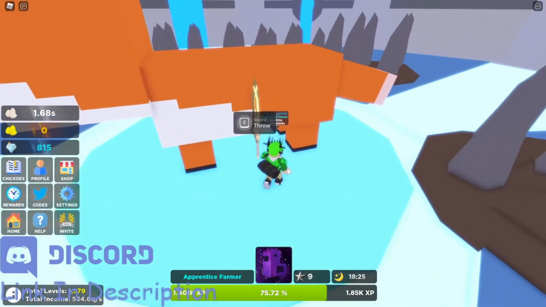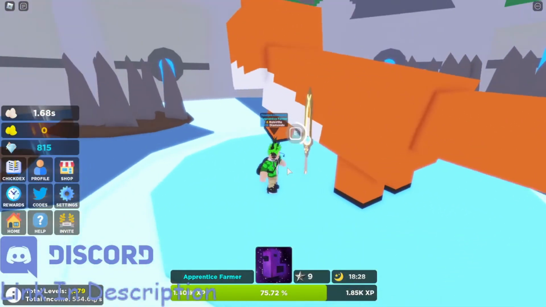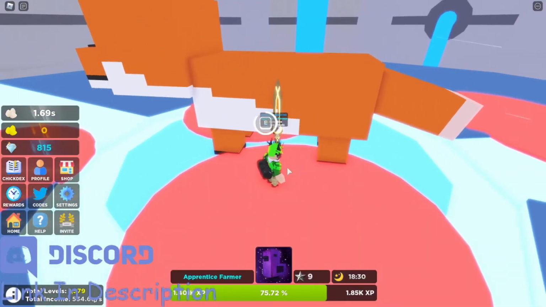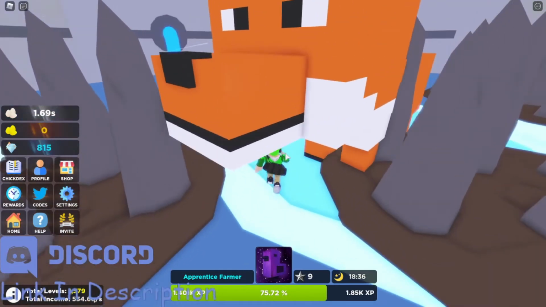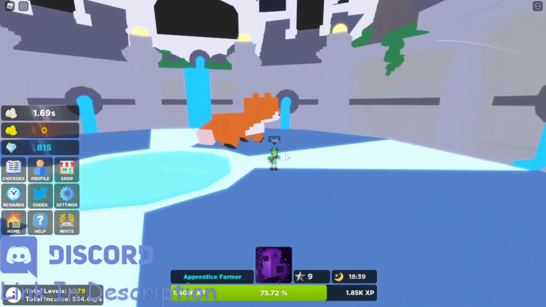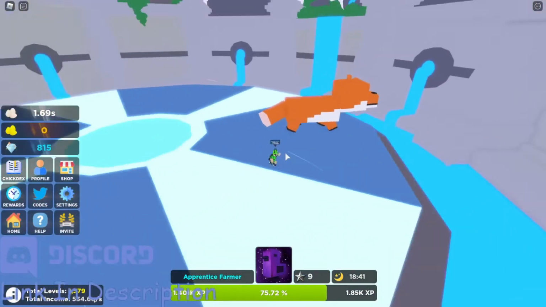Can we go up to it? Hold up. Okay, I think we're in the safe zone. We're in a good. Nope, we're not. We are not. Okay, what do we do now? What is he doing? Hold up. What is he doing? What are you doing?